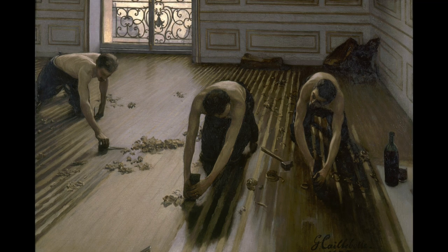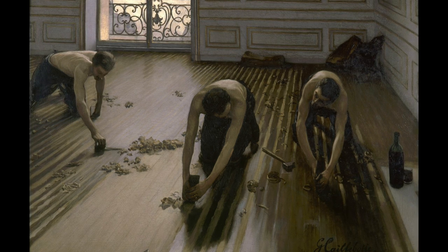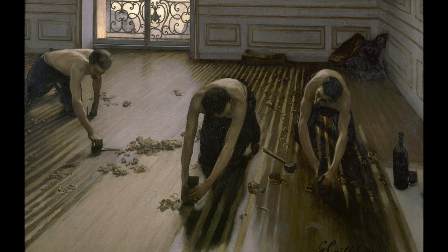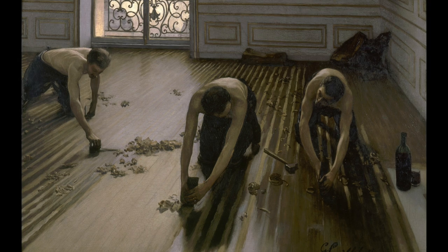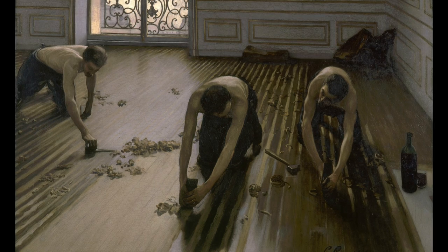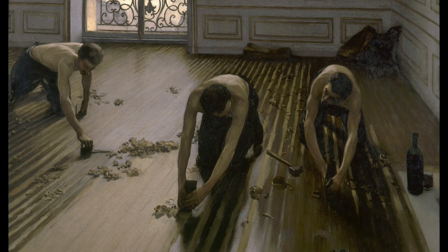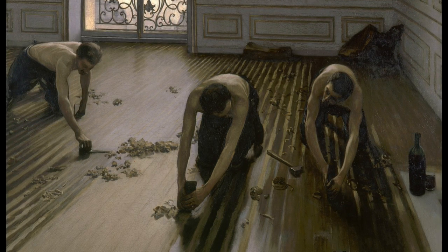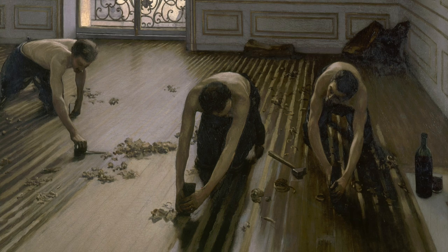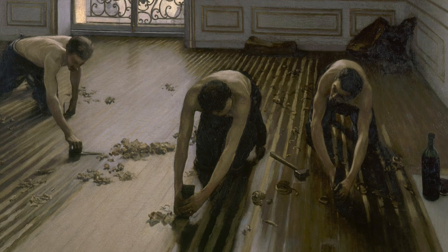Also, these floors would be finished with a varnish that would get dirty. You scrape that off and get a new coat every two to five years. This is hard work, obviously. Today we use sanding machines for it, but back then it had to be done by people sitting on their knees, scraping off that coat of varnish and the warped sides of the planks. We can see that this is hard work, which is why these three men have taken off their shirts. You can see they have been working for a while — there are lighter lines all over the floor, meaning they first straightened the ridges of the warped wood, and now they're taking off the varnish.